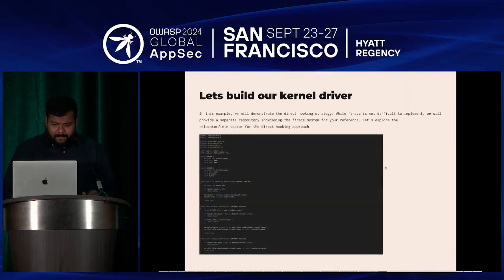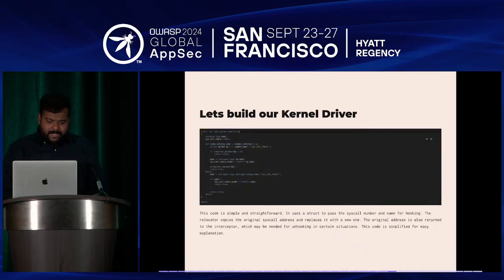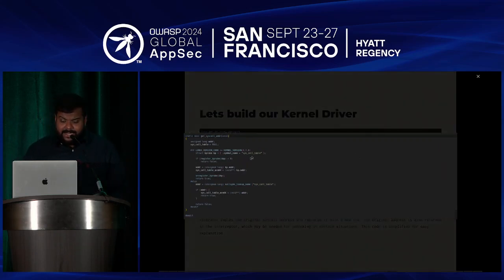In this example, we are doing a direct hooking strategy, and that's why we have written these functions ourselves, saying, hey, I want to replace, restore, or get the syscall address as well, right? The most important thing is the get syscall address. In this function, we are trying to figure out where exactly the syscall table is located at runtime, and then replacing those syscalls with our own custom implementation. That's what the code does.